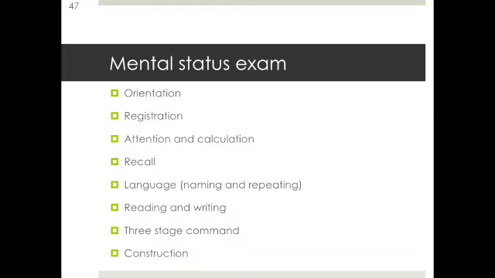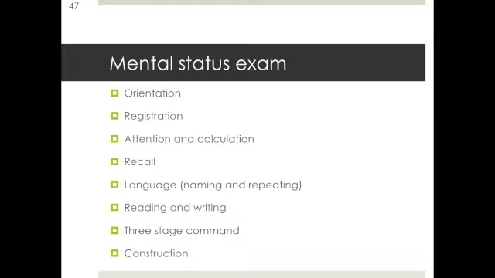You can test for recall, so some simple memory tests. Things like, can you remember 3 objects, hat, apple, pen, and then ask for them again? You can test for language, reading and writing, and then a 3-stage command, such as, can you do 3 motor movements with your hands, or can you bring this thing over and then put it on the table and then go towards the wall? So that's a 3-stage command.